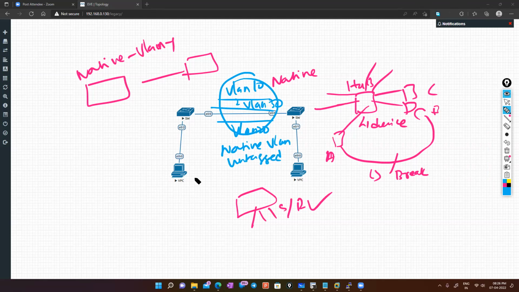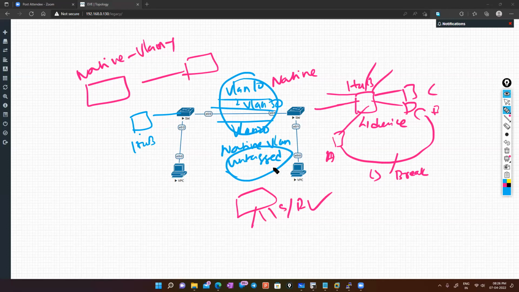This is an interview question. They would ask, what is the use of native VLAN? If I connect a hub to a switch, is the hub intelligent enough to understand what the switch is sending? We should say, yeah, it will understand the native VLAN information. What is the native VLAN? It is untagged. What does untagged mean? That is open.